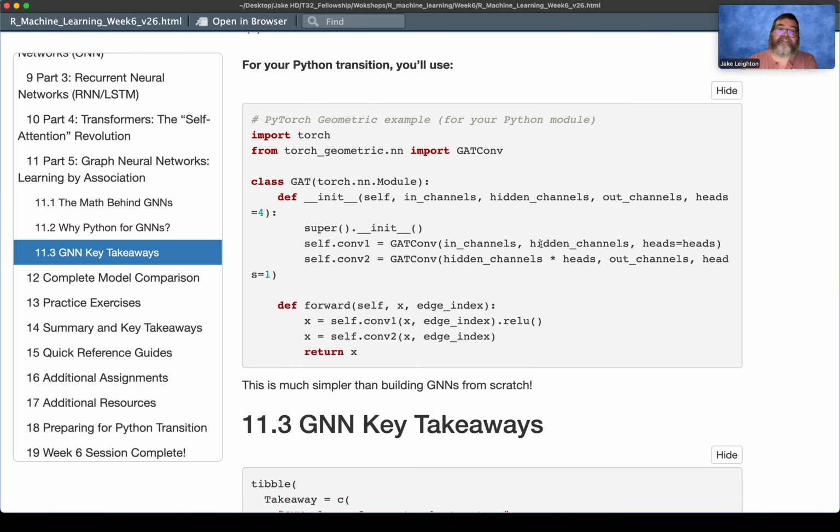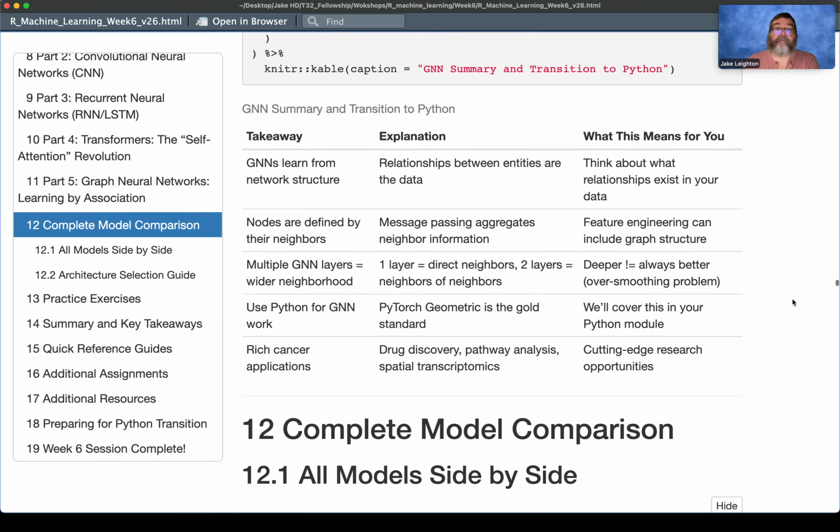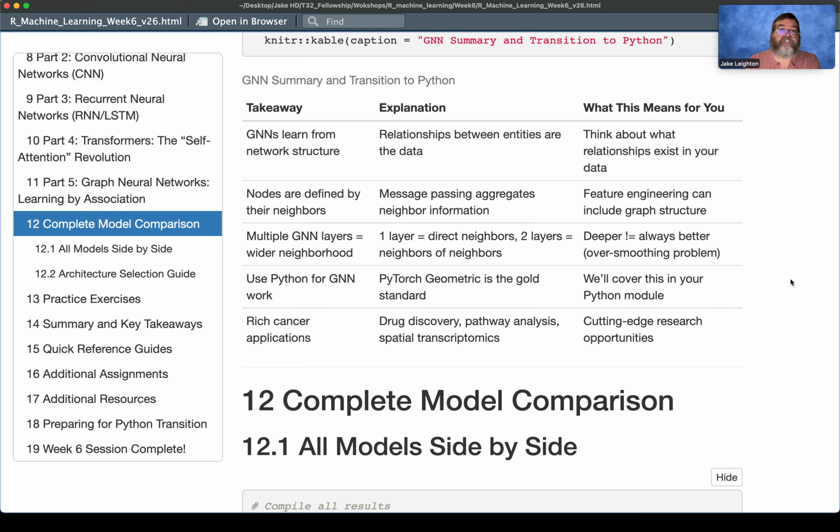So just having seen this before, hopefully, if you play around with it a little bit, once we move on to that, you'll be able to really see the advantage of it, right? So GNNs are really good at looking at relationships between entities in the data, message passing, obviously, and you can have multiple layers and multiple distances to choose how many neighbors, all that stuff.